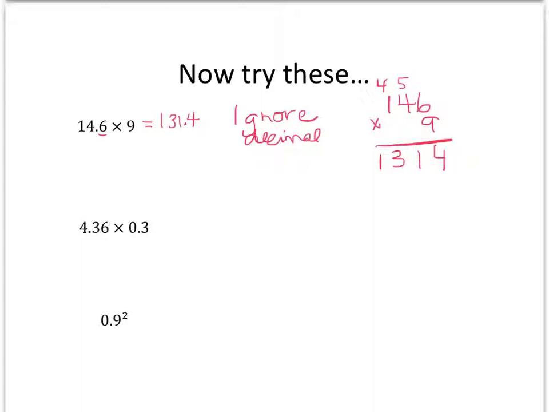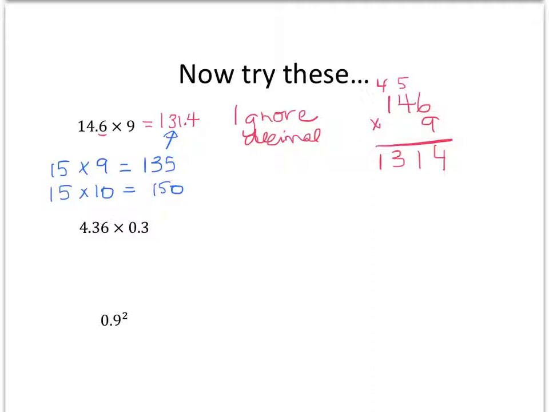Now, to also check that you've got the right answer, you should round your numbers. Okay, so you can round 14 to 15 times 9. Or even, to make it easier, 15 times 10. 15 times 10 is 150. Okay, so that means 15 times 9 must be 135. So we can see that 135 is pretty close to our answer. So we've got the right answer there. So to check your answer, round your numbers, estimate and check.